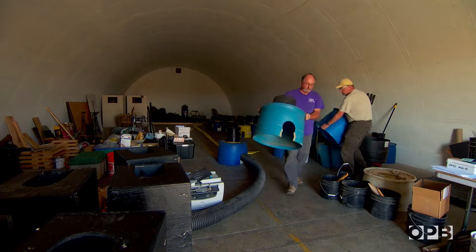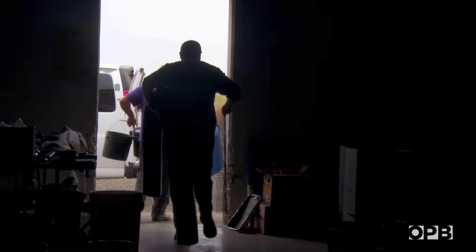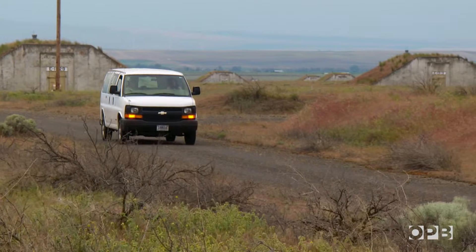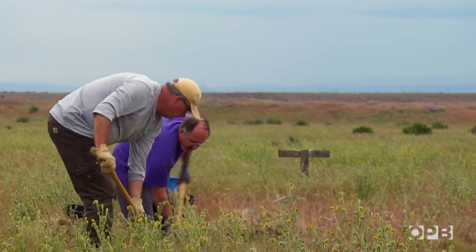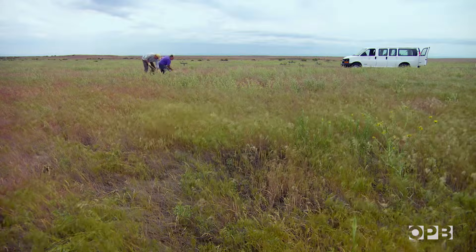One of the folks helping David is Jeff Mock of the Oregon National Guard. 'I'm out here because the National Guard has acquired the use of about 7,500 acres here on the former Umatilla Depot. As a military agency, we have a mandate to manage the natural resources that occur here, and being able to accommodate research is a good way to help fulfill that mandate from Congress.' David and Jeff load up their newly built burrow and take it out to install. For many of these places, if it wasn't for artificial burrows, there wouldn't be any burrowing owls. This is a last-ditch effort to save them.